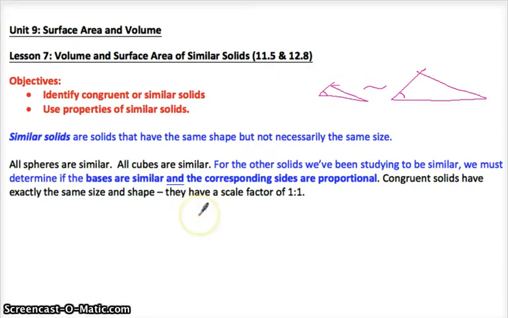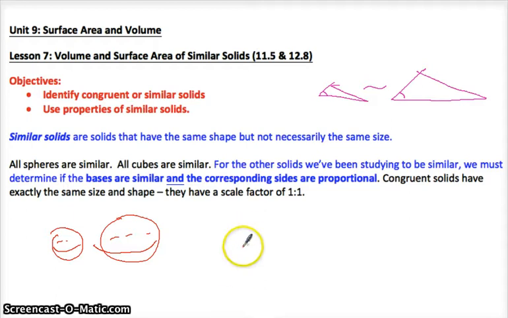Okay, so first of all, we're talking about three-dimensional things. There's a couple things that are always similar. If you had two spheres, the two spheres would always be similar. You have a ball here, and you have another ball that's bigger than that. They are the same shape. Any two spheres, gosh, it's hard to draw with this today, have to be the same shape, but they might be different sizes. They look like evil smiley faces. Sorry about that. Also, cubes.